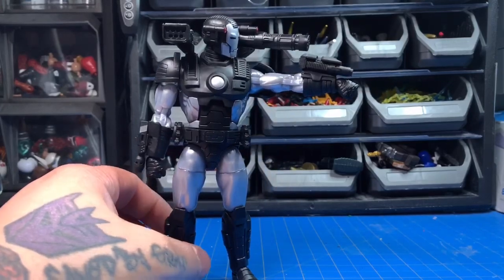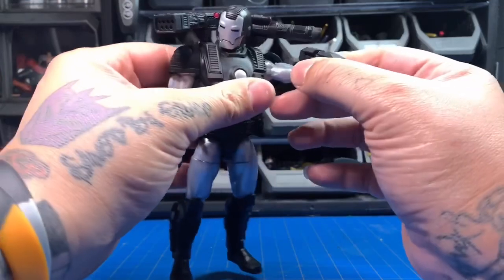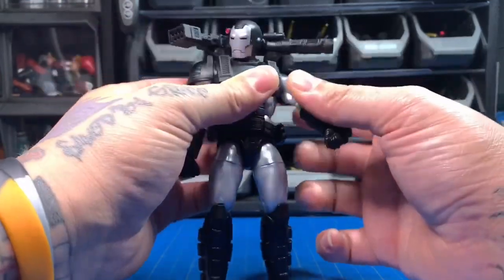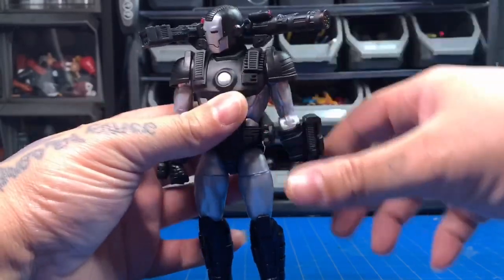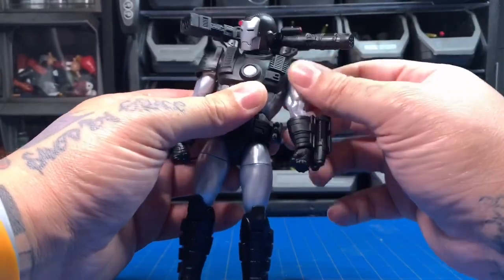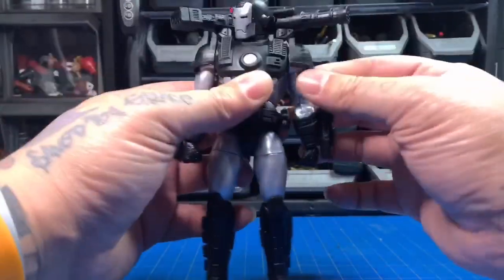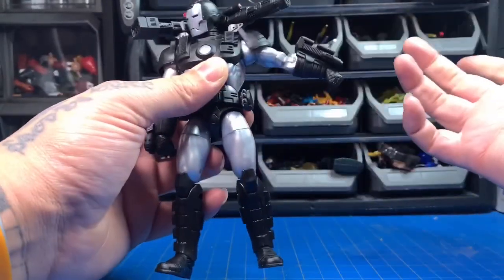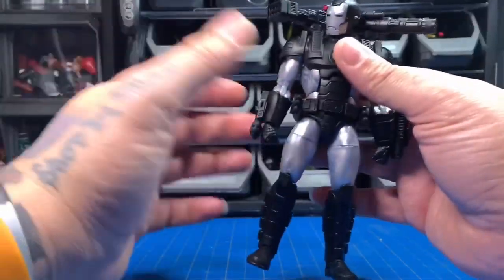The cannon, they just look really good. I really like this figure. It's really a stellar figure, and it exceeded my expectations because I didn't expect this articulation on the shoulder, if you can see it. I didn't expect this to swivel with the arm. I didn't expect that at all. And it goes up and down. If I leave the arm like that, as you can see, it's just falling back in place. It's a really exceptional figure.